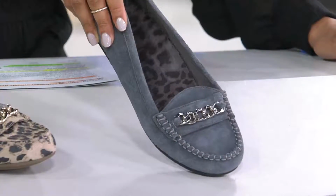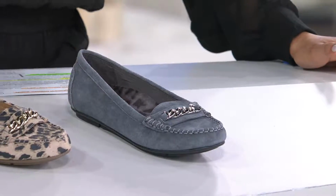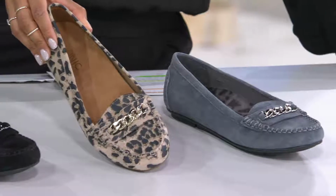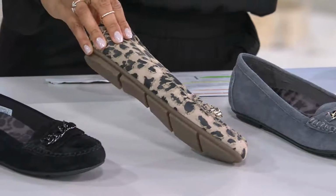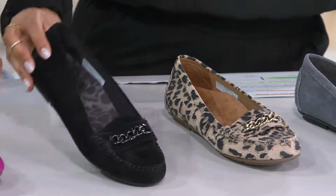So starting off, this is going to be your tan. I'm sorry, no, this is going to be the gray. That's right. Neutral for the season. And I like that you have a little bit of animal print on the inside. Yeah. Now this is going to be your tan leopard. That's right. And this is our only animal print in the show, in this style.